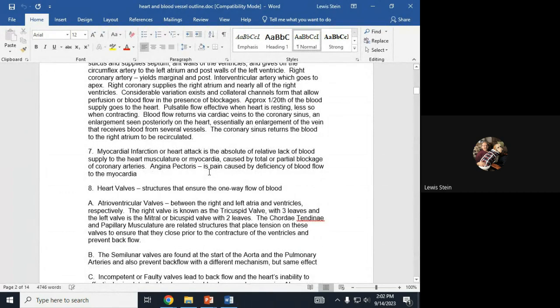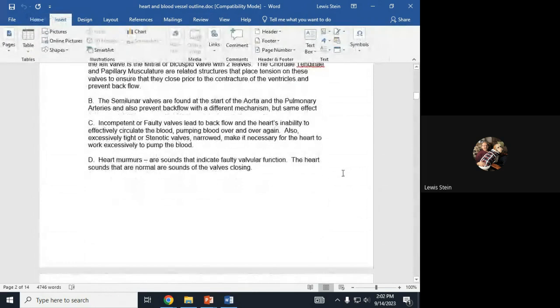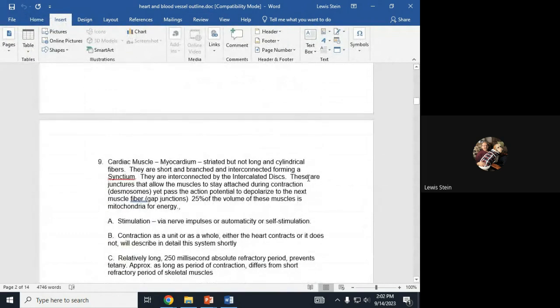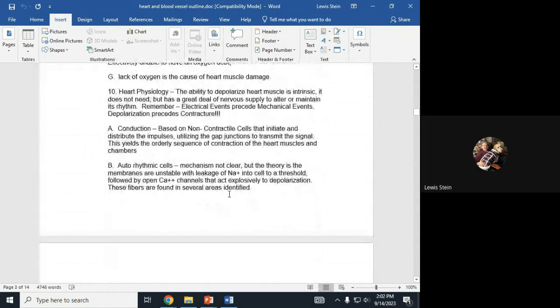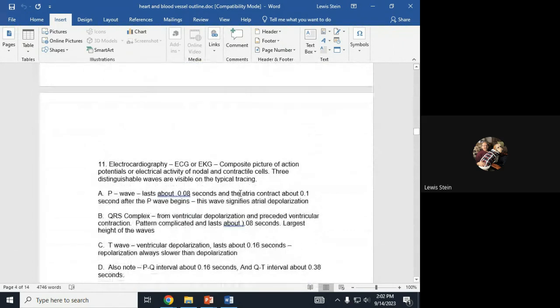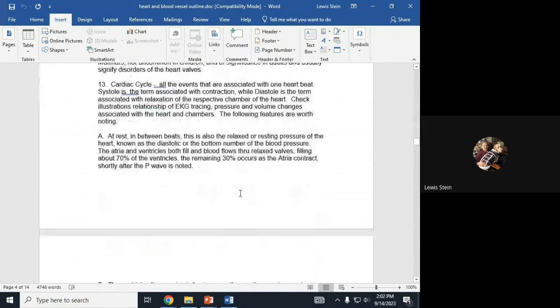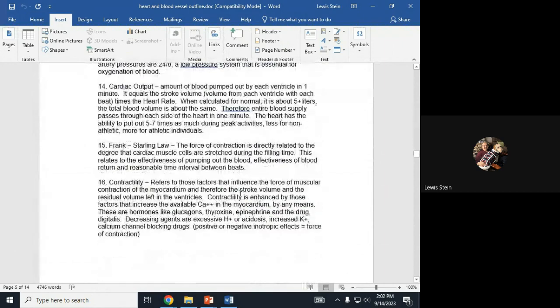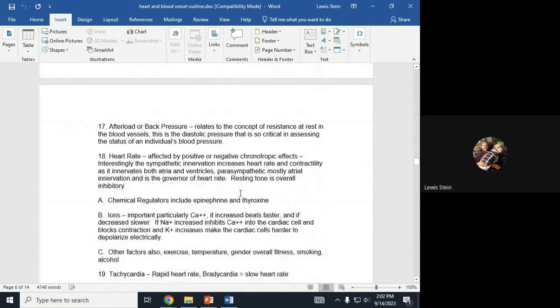And so it sort of overlaps lecture, which is the physiological aspect, and lab, which is the anatomical aspect. Today we're going to deal with the anatomical, and next week we're going to take a look at the electrocardiography aspects of it, etc. And then we'll get to blood vessels. So this is just a lot here. Okay, P waves, T waves, QRS, a lot of the dynamics of the heart, they're all there.